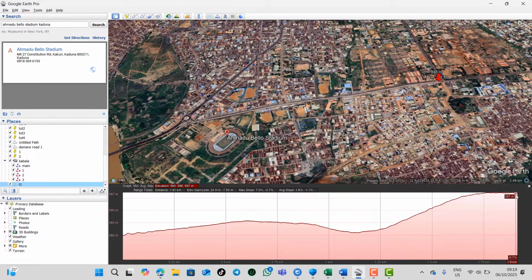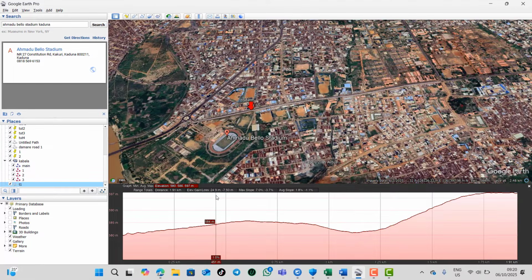At this point here we have about 597. If you come down here you have 580, which is about 7 meters difference. Here we have 590. This is about 6 meters difference. So at this point this should be our lowest point.